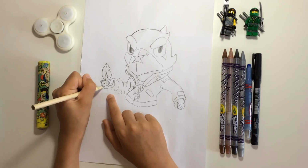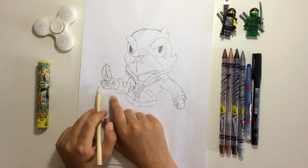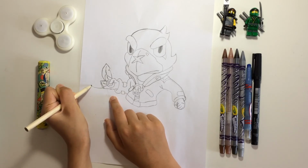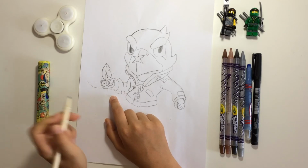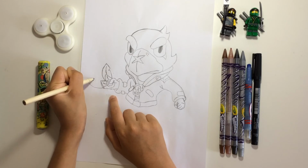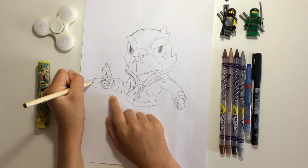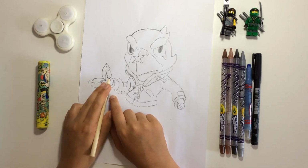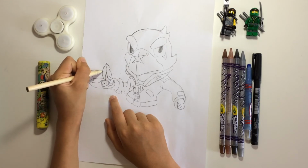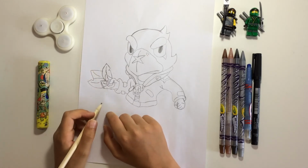And let's make another line in the middle there, okay? Good, now let's make the other thing over here and we'll start over here, do like that, okay? Now do like that, in, out, and connect that there. Okay, let's make a line over here like that. Now finally we're gonna make the last triangle over here with a line in the middle like that.